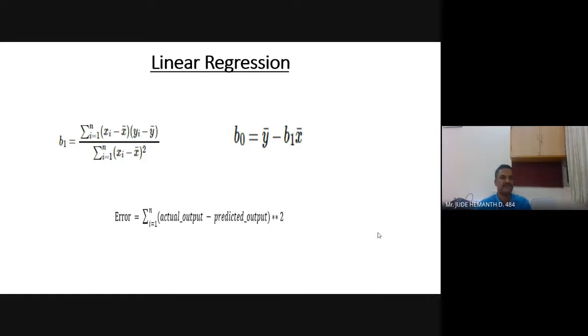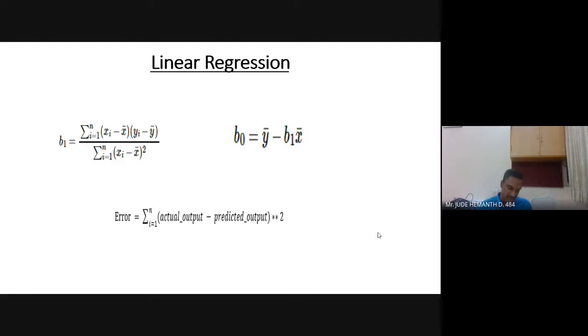And this is the formula for error. My system is going to give an output, which I'm going to call predicted output. And already I know this is the output for this input, right? That will be an actual output. So if both match, when I say matching, it is nothing but the subtraction operation. I go for taking the mean square error for this. So I go for the squaring of these values. And then if it is 0, then everything is 0. If not, I will get some error.